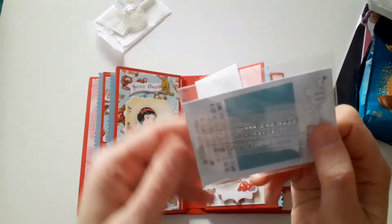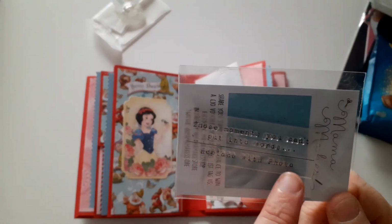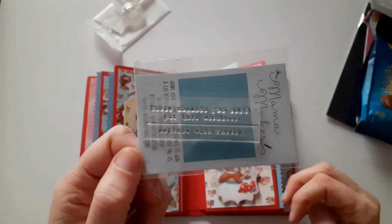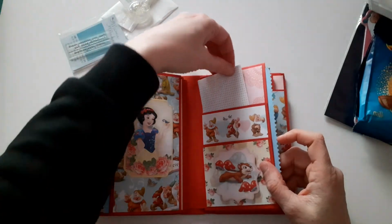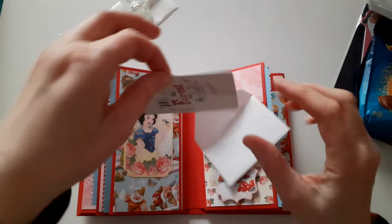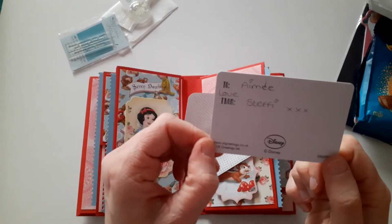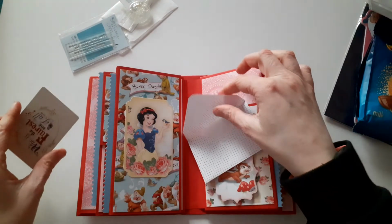This one then is another little stamp set, and it says, those moments you can't put into words, replace with a photo. I think that's such a lovely sentiment, isn't it? So that's the other stamp that's in here. And then she has put my name on this envelope, and inside is one of those little collectible cards that says, who's the fairest one of all? And then it says, to Amy, love from Steffi. So I'll pop that up on my shelf.